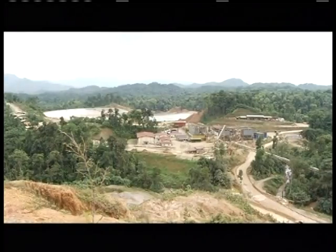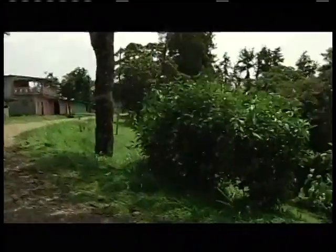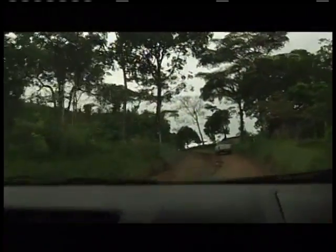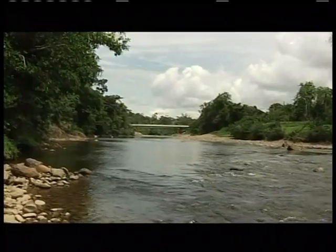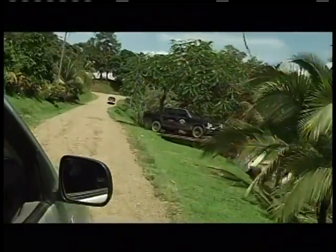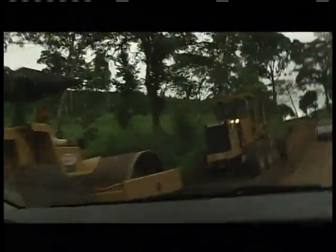Petaquilla Gold is located in the Donoso district of the province of Colon, some 100 kilometers west of Panama City and 40 kilometers from the Caribbean coast. The road to get to Petaquilla Gold starts in Penonomé, and once you've passed the township of La Pintada, you arrive at the access road to the mine. The view is breathtaking. Nature is the foremost player of this experience. The road is in good repair and we needed only an hour and a half to arrive.